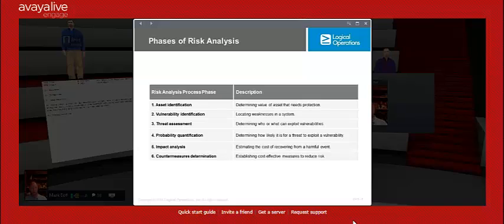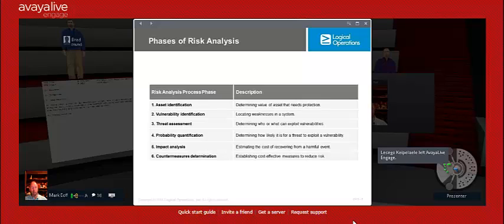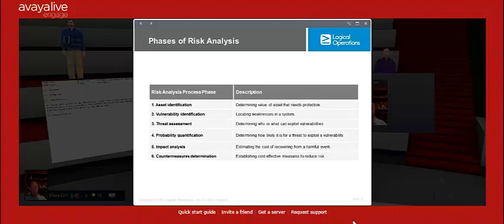Well then, okay, so gosh, what can I do about that? We've analyzed that it's pretty likely. It doesn't happen frequently necessarily, but it's pretty likely, and it's a pretty big hit. So then we get to our countermeasures, cost-effective measures to reduce risk. Here's the overriding principle: you don't spend $10 to protect $5. Don't spend $10 to protect $5. So in this case, if the loss of electrical power is going to cost me $100,000 in lost productivity, what can I do to mitigate that risk?